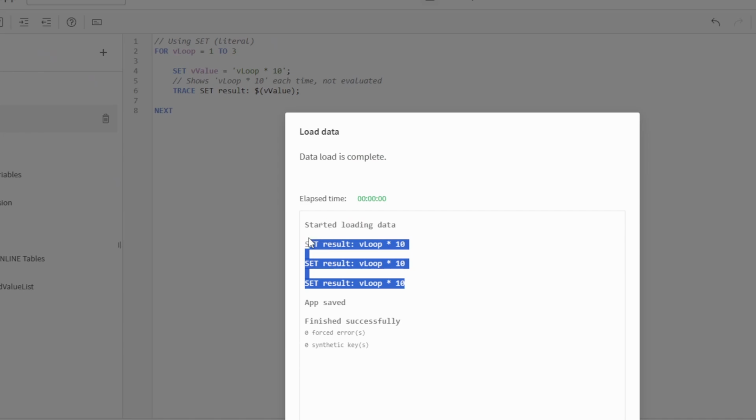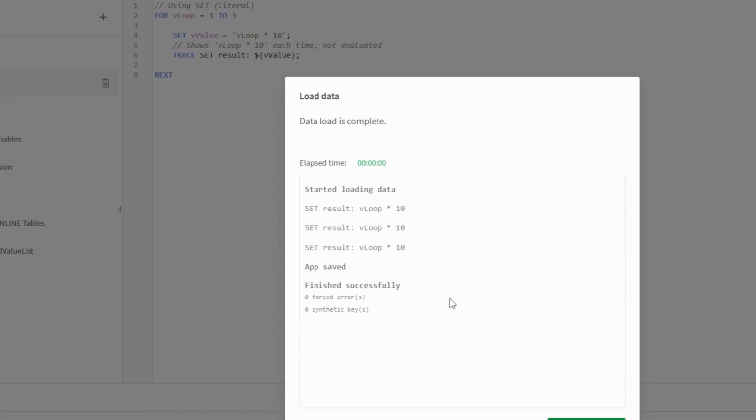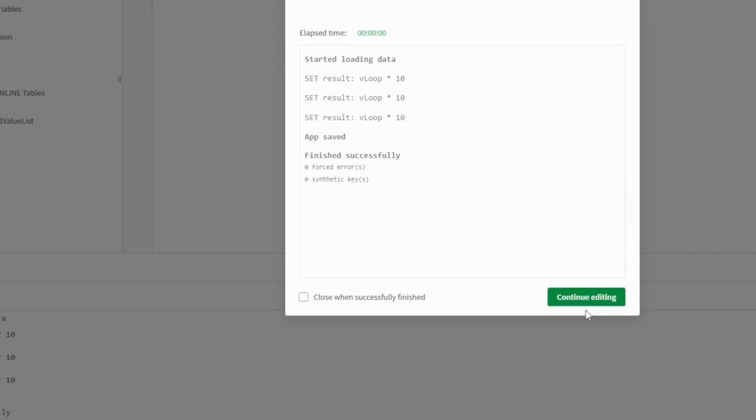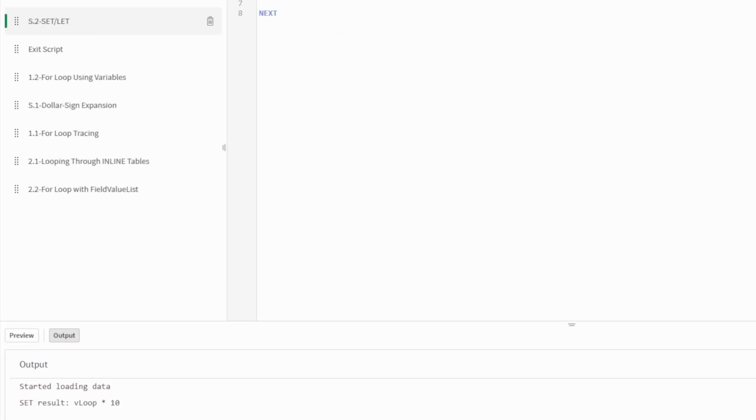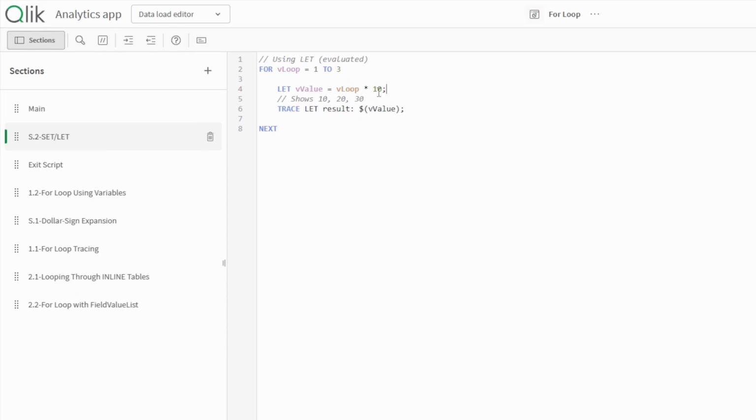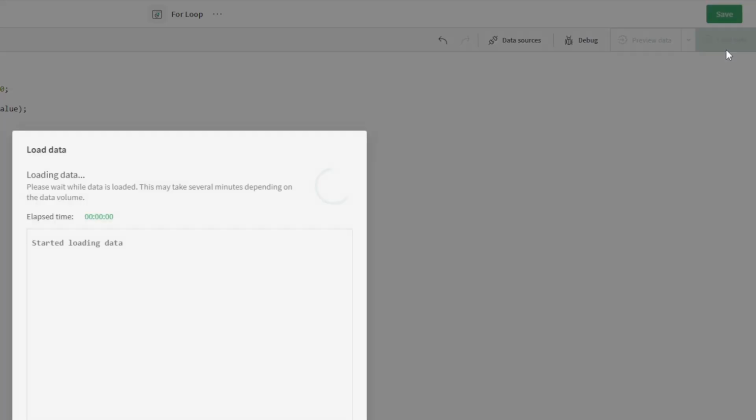Set is your friend who does not understand the joke at the party. They are taking it very literally. It's only repeating the same thing over and over. If we take the other example that was present on the slide and bring it over, we are using let right here. Do we have to $expand? Let's see. Let's check it out.